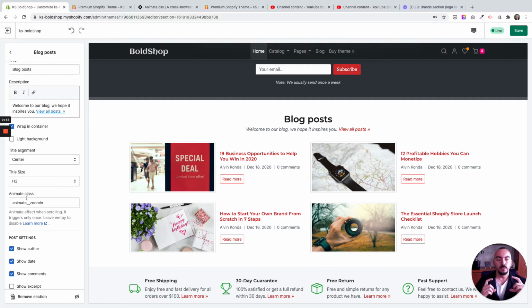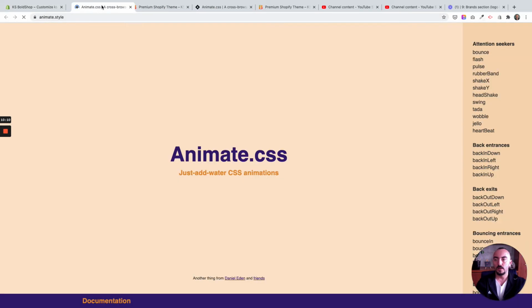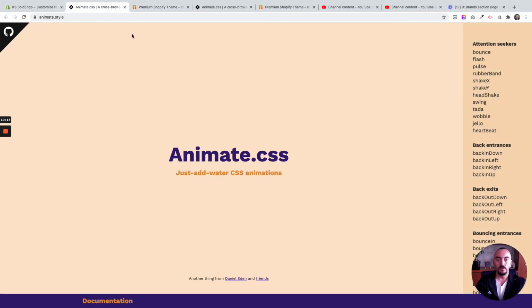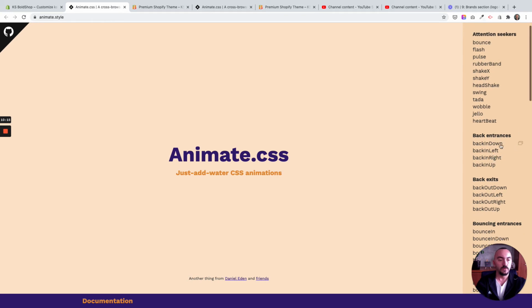It will animate in a nice way for your customers, and your customers will see the section pop up nicely, not just being there static. Feel free to check out the animate library and copy the animation from the copy class button, as you are seeing right now. Make sure that you add the entrance animation, not the exit one.